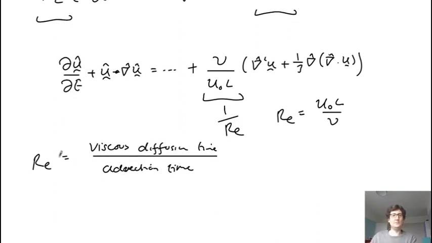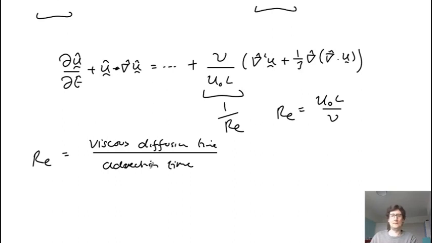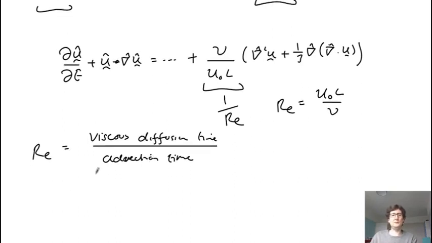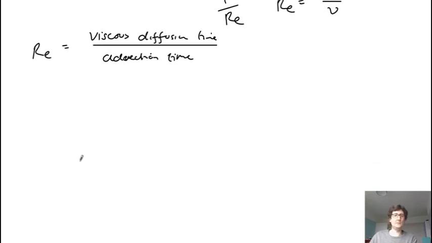And so if the Reynolds number is very large, then this viscosity term can be neglected, and if the Reynolds number is small, then it can't be neglected. So at that point this can't be neglected anymore. So that's the Reynolds number. We will see there's a similar number for resistivity called the magnetic Reynolds number.